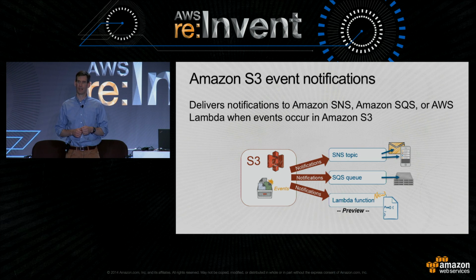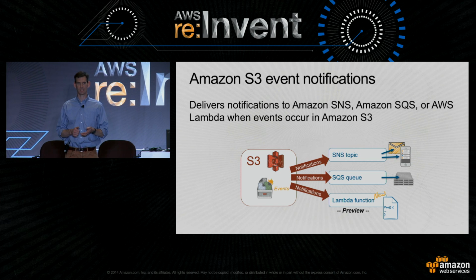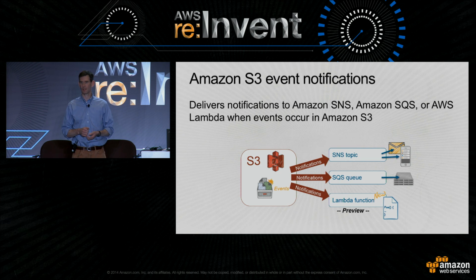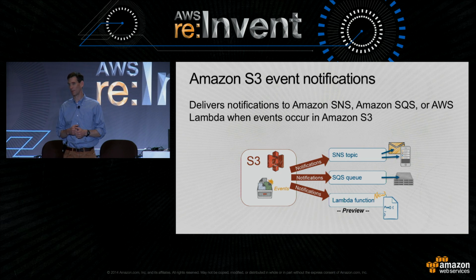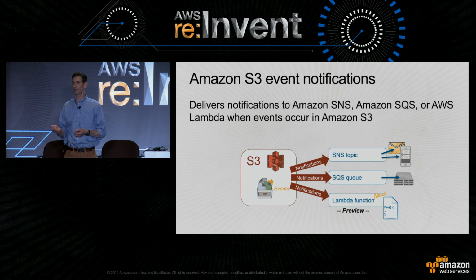First at the top here, there's SNS topics. SNS, Simple Notification Service. That's an AWS service. It's a push model. It allows you to send alerts to email addresses, to mobile alerts, also to HTTP endpoints. So that's SNS. The next option here is SQS, so SQS topic. SQS is Simple Queue Service. This is a really good option if you've got a workflow perhaps you want to trigger in response to an event in S3. You can set up your worker fleet to pull those messages off of the queue and work them. Again, really good for triggering workflows.